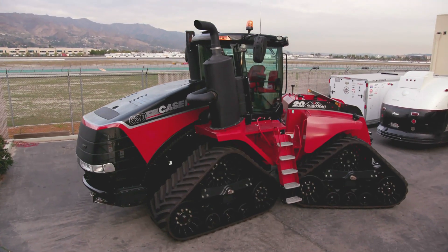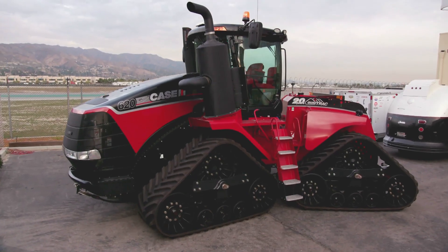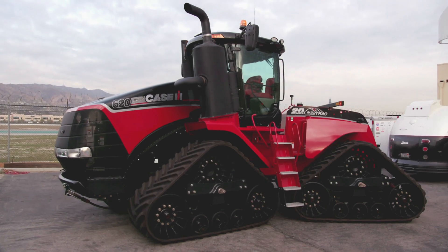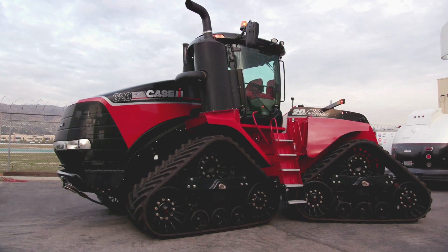Does this come with wheels too, or is this an option? You can get either one. A wheel tractor is specially made for wheels, and the Quad-Trac is made specifically for tracks — we designed the tractor from the ground up to fit the tracks. The tracks are not an add-on system. You can't switch back and forth from tires or wheels because the traction and torque is much greater than any wheel tractor.